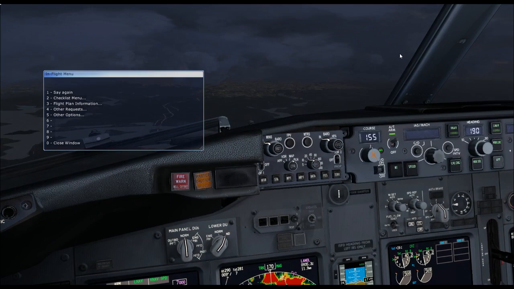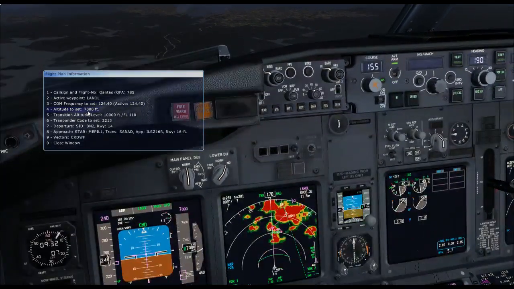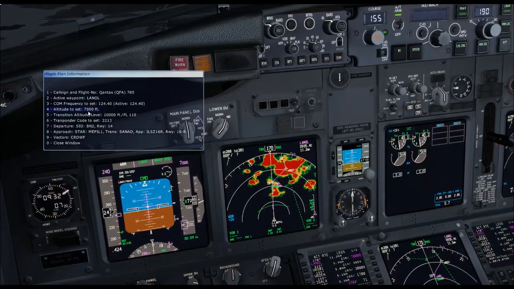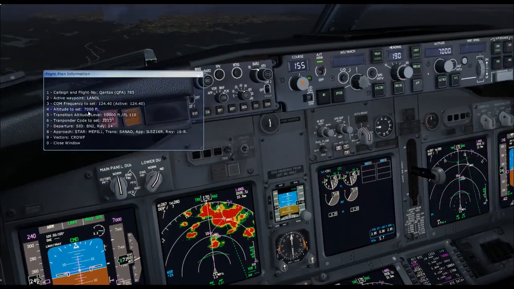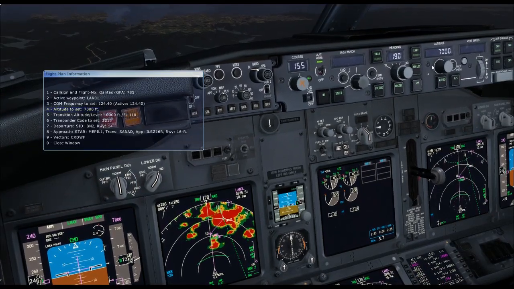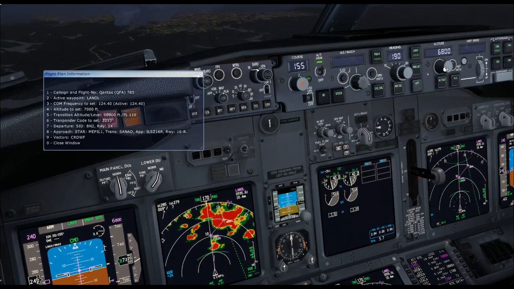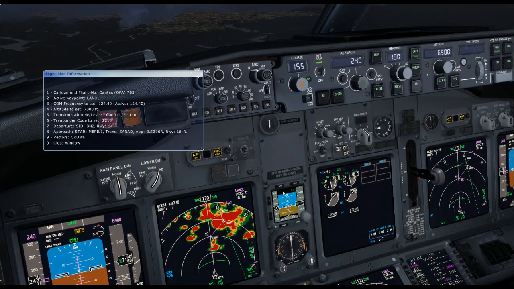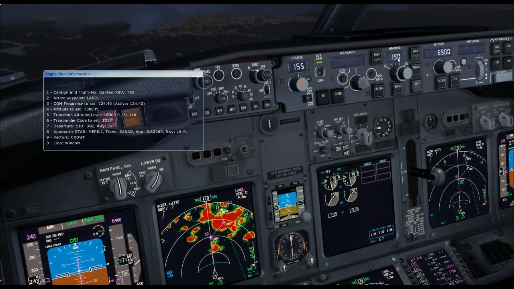Alright, so what does our flight information say now? So we got to be at 7,000 feet, which is what we're coming up to. So what we can do here is bring it down to just under 7,000, 6,900. Grab that.